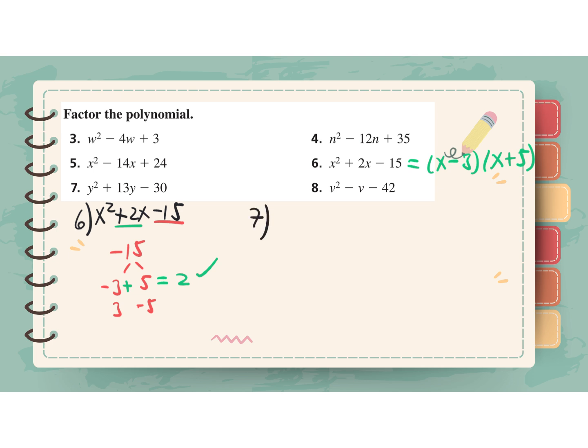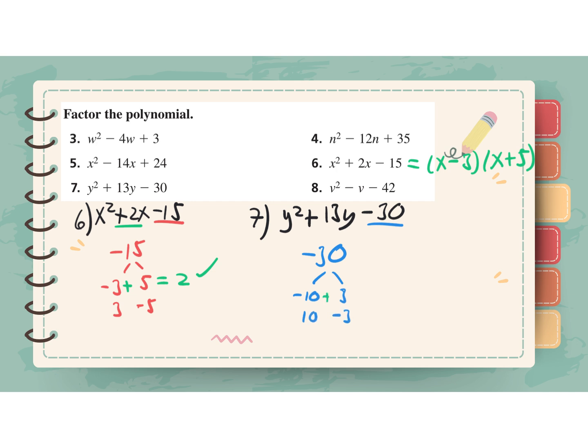All right. And we can do the same thing with number 7, right? So number 7 is y squared plus 13y minus 30. All right, so let's find factors of the last that add to the middle. Factors of negative 30, right? Because it's negative, I can expect the two signs to be different. So let's try, maybe ones that stand out to me are going to be 10 and 3, right? So we can do negative 10, positive 3, or positive 10 and negative 3. All right, so let's try these and see if they work.